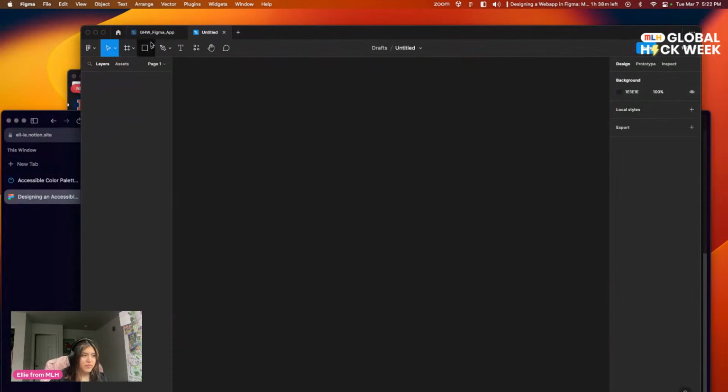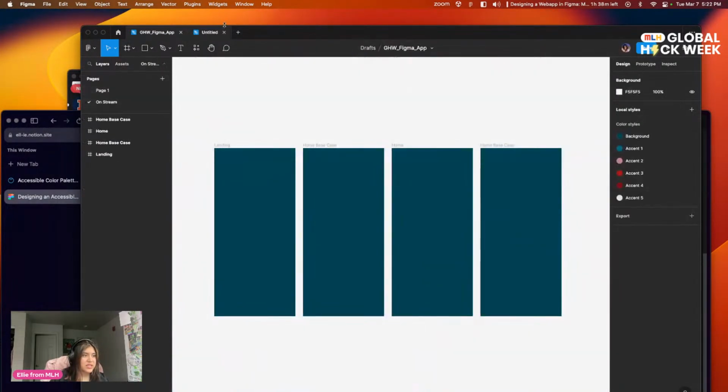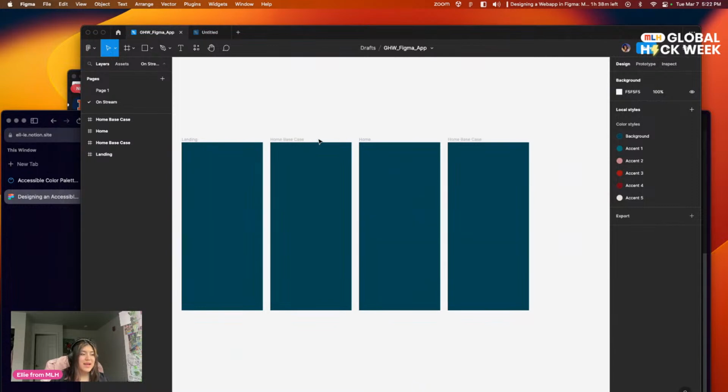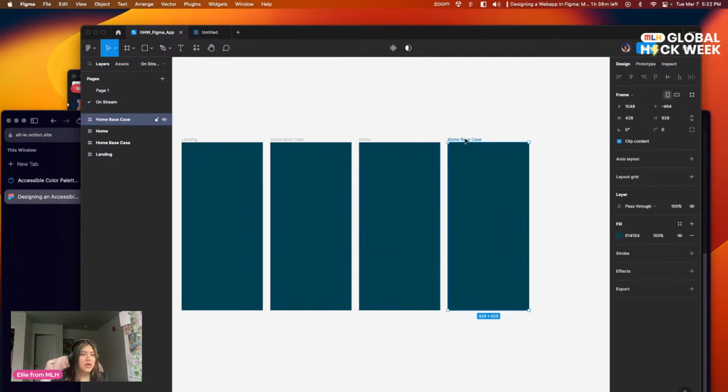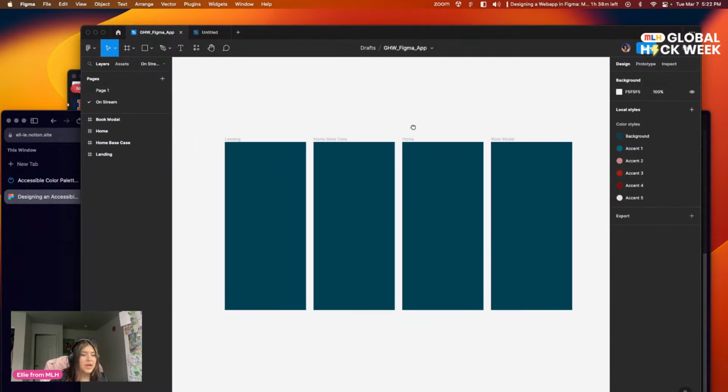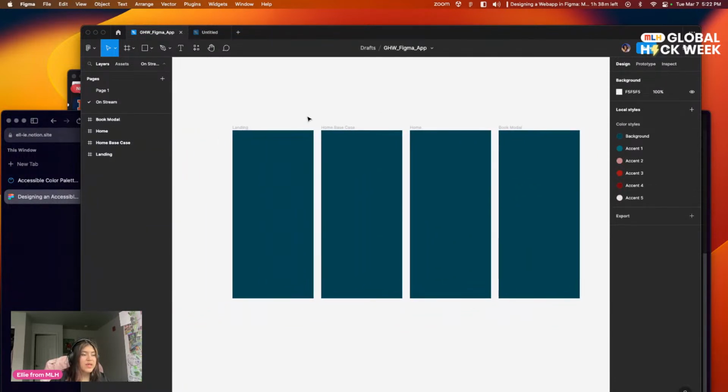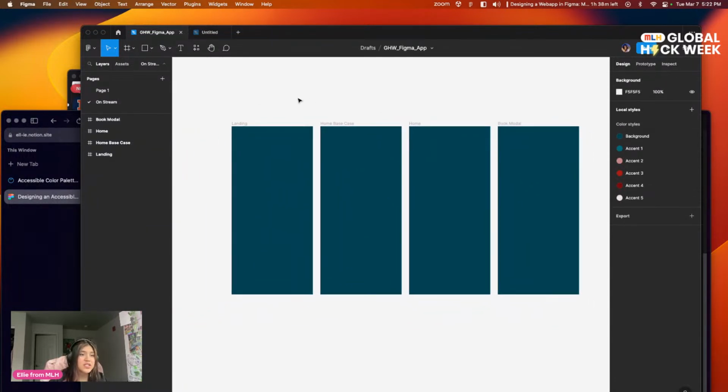On our book modal, we want to show what is going to appear when a user wants to add a new book to their library, right? So that's going to be the book modal there. Okay, so we have these now to work with. I think this is enough so far to get us started, maybe have at least something in mind.